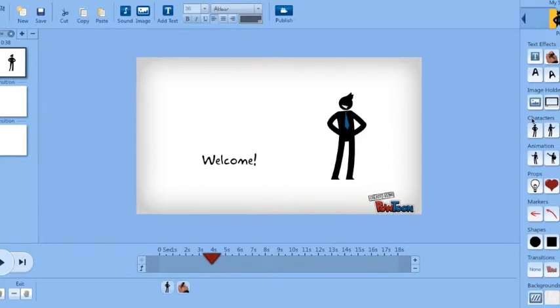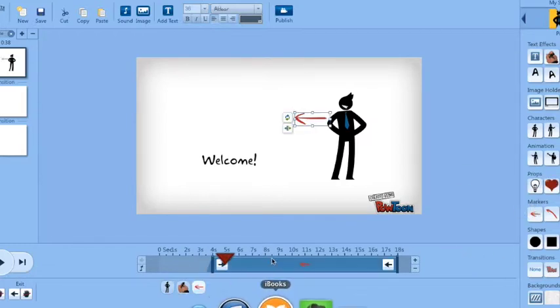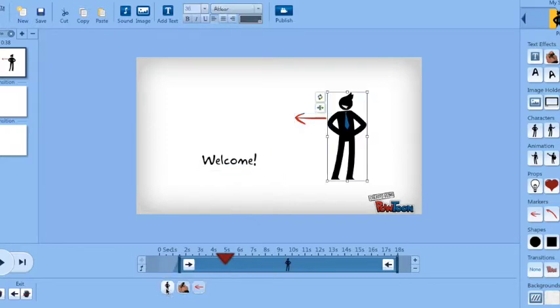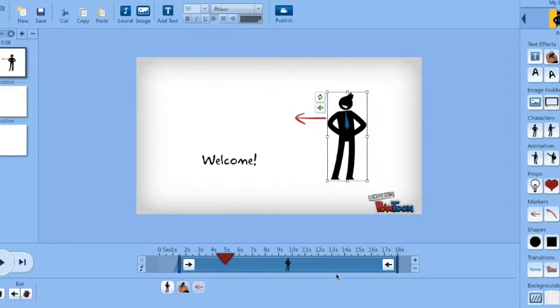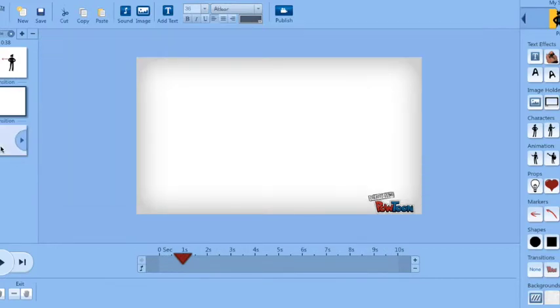I can continue to drag and drop all these other elements, knowing that within this timeline, I've got now more and more elements to show up here. So again, I can select any one of these three elements down here and adjust and change how they appear and when they appear and when and how they disappear off the slide. That's pretty much it. And you'll do that for slide number 2, slide number 3, and all that kind of stuff as well. And then what you'll do is basically create this sort of animated presentation.